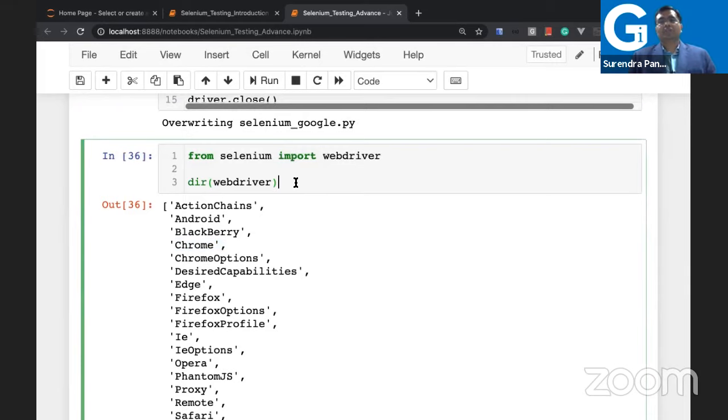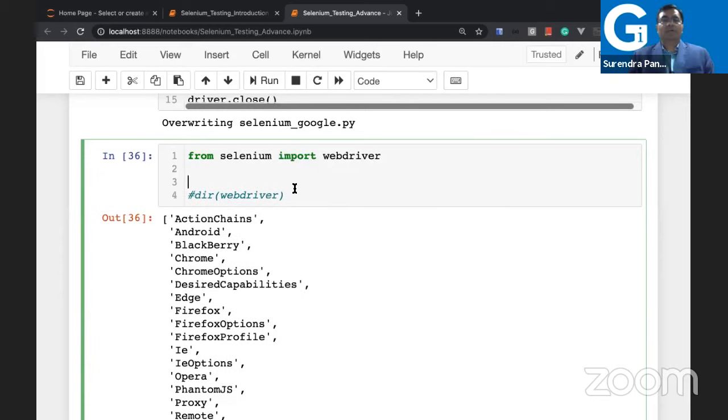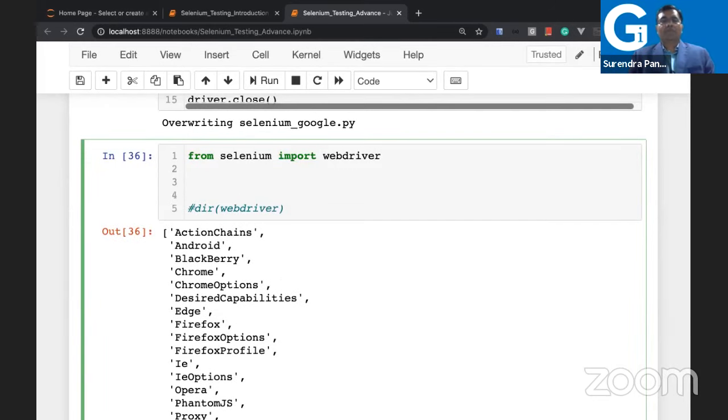In case you do not have the Chrome driver, you can go for Firefox. You can install Firefox, and using Firefox also, you can test the website. So it depends on your requirement. Now let us create a driver. How do you create a driver here? A driver is just an object, which we call the WebDriver, and you can create it by using webdriver dot, what is the name? It's Chrome.